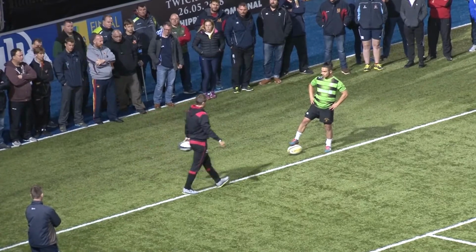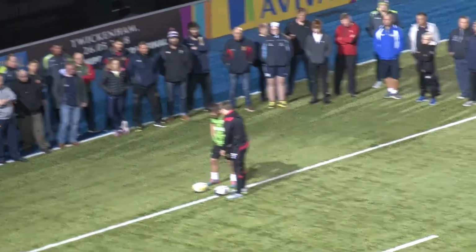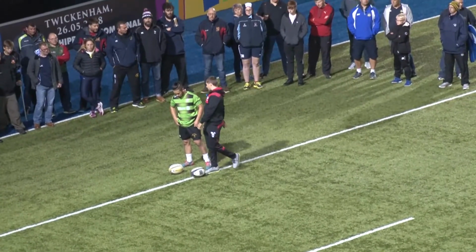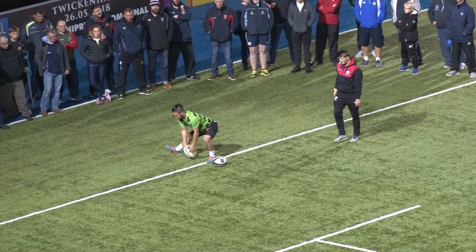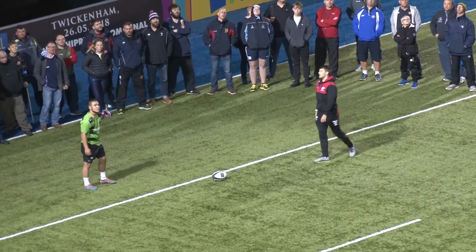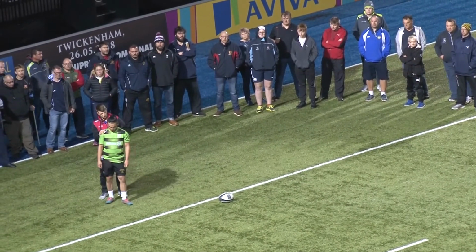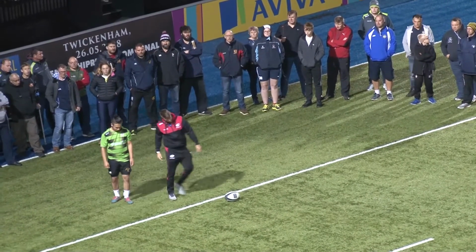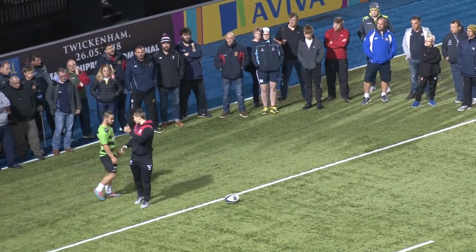So we'll just try another couple, nice and relaxed. Just have that one step and try and get your weight to follow the ball. Better. You see where you finished? So this shoulder is back here, so I want this to come here. I want this shoulder up through the ball.